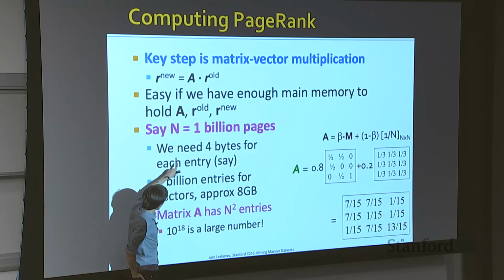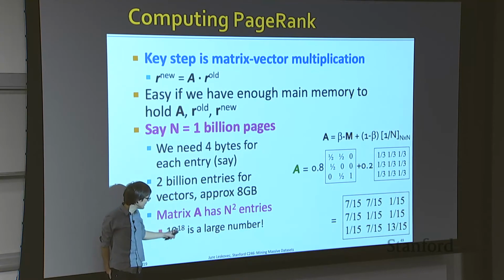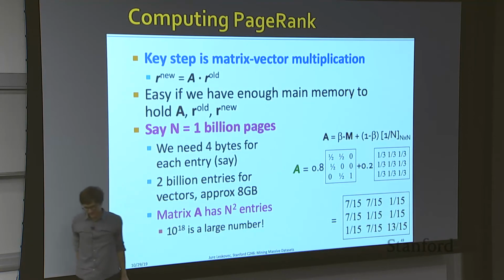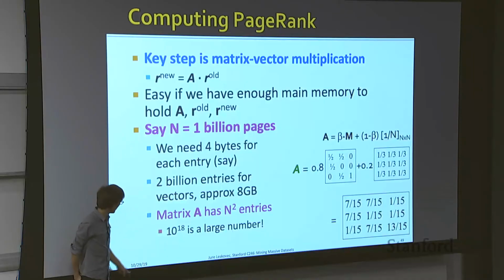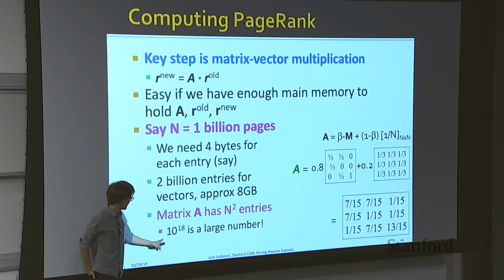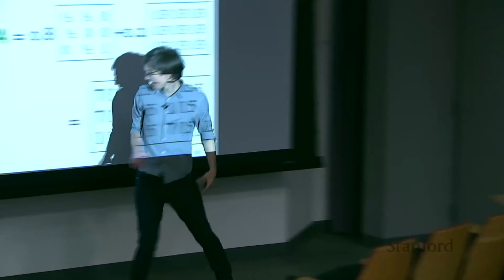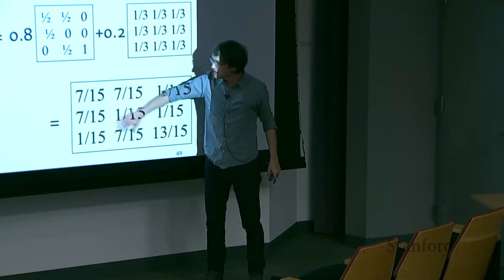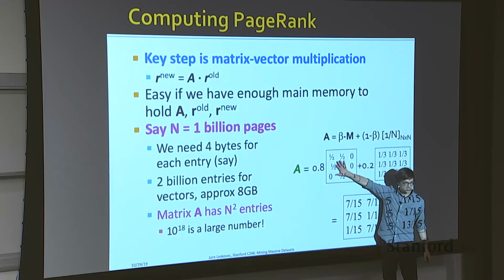And now to store the matrix A, I would need 10 to the 18 bytes of main memory. That's a lot. That's a billion of billion. I don't even know what kind of gazillion this is. But I would need to do that. So I cannot do this. So the point is, I cannot even materialize this matrix A. I can have this matrix because it's sparse, right?